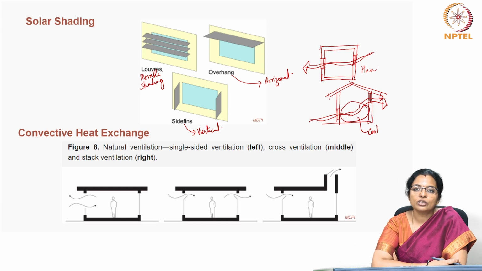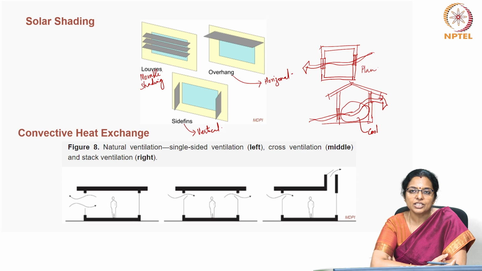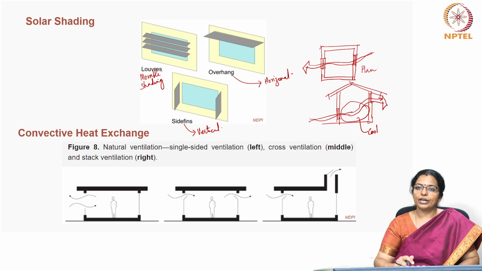Then you can also have wind catchers or wind towers. So, traditional architectural elements which are designed to capture and direct prevailing winds into a building enhances natural ventilation. Each ventilation type offers unique advantages depending on building design, climate and airflow requirements, contributing to improved indoor comfort and air quality.